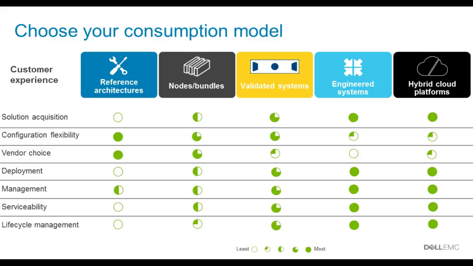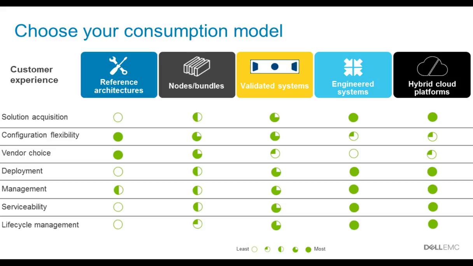Now, many of you might be interested in the validated systems, but you may still want to put them together yourself because there might be a cost consideration or some other consideration, in which case we are happy to have you order the standard issue components that go into the validated systems, and Dell EMC will actually ship you the deployment guide that helps you and empowers you to build the solution yourself at your end or the customer's end. So again, we're not locking you in. We're happy to ship you the deployment guide and let you do this yourself.